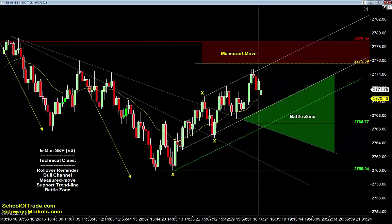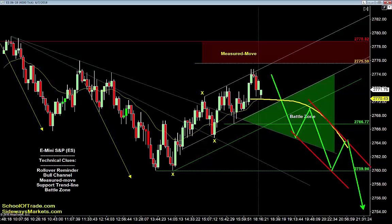Last but not least here on the S&P, how do we reverse? What does a reversal look like? Strength, pull back to the moving average. And what else? Strength, move through. Strength, pull back, strength. Then mark up those new lows. Mark up that new high. And what else we got? Up. And we'll look to sell up from there. Pretty easy, right?